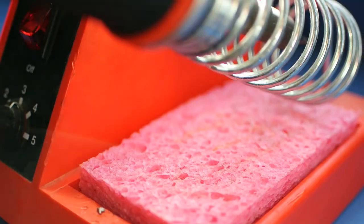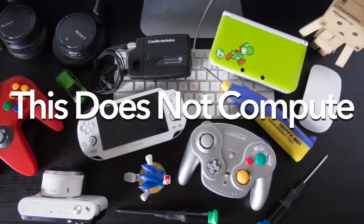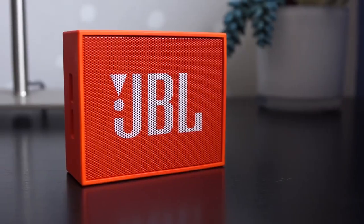For the sound, I've just been using this. It's a little Bluetooth speaker by JBL. I just blacked out their logo just so it wouldn't stand out. I actually bought this on a recommendation from a This Does Not Compute video. This is the JBL Go. It's a great little speaker, and I rigged it so I can mount it right on the bottom of my B-grip, and it's plenty loud enough to hear even outside with thousands of people around.